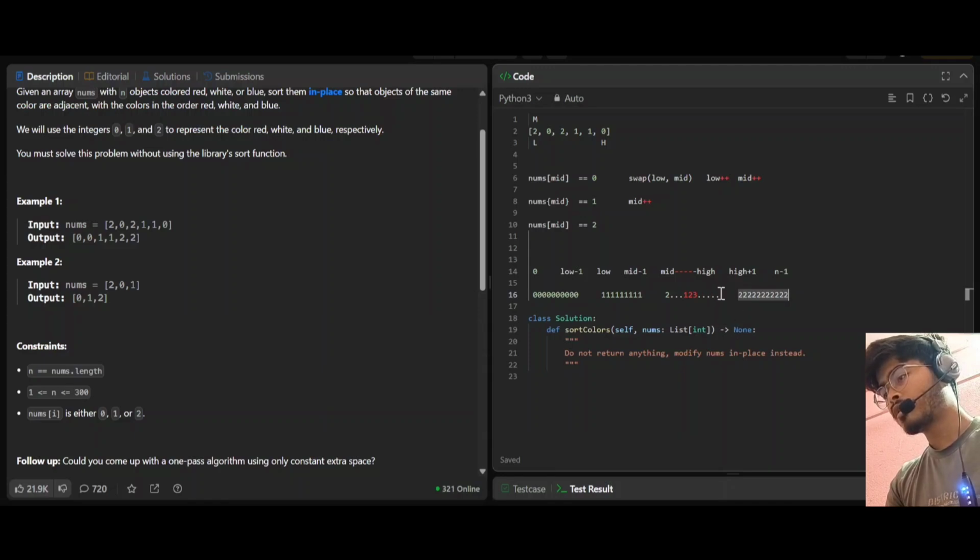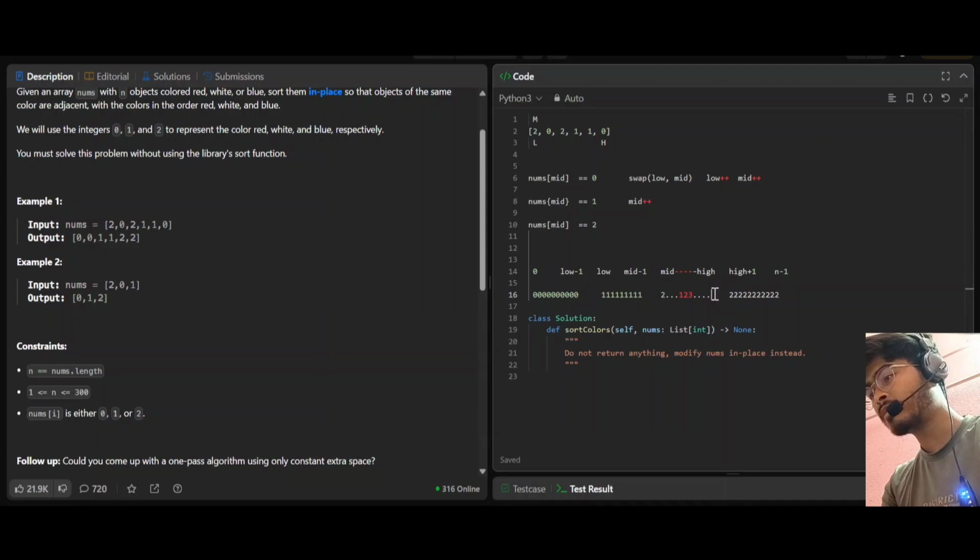So we will swap the mid element with the high element. Then see what happens. We will swap this 2 with the high pointer. The high pointer is pointing to this last element which is unknown.